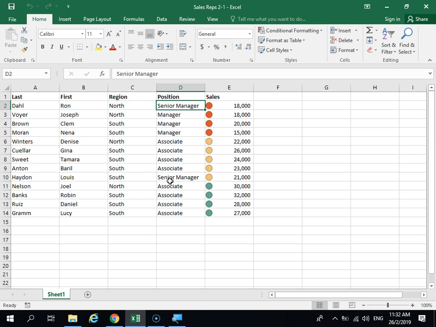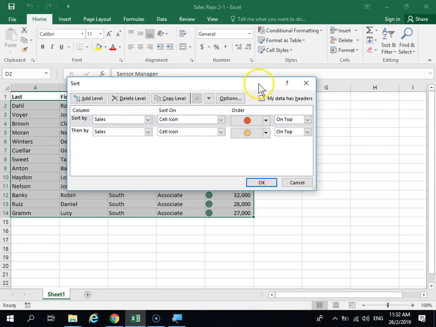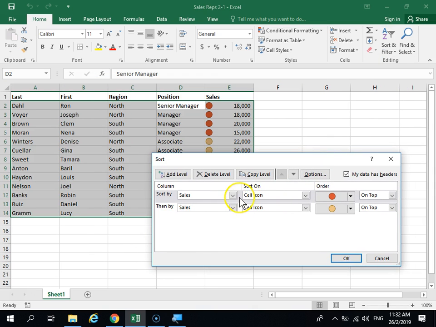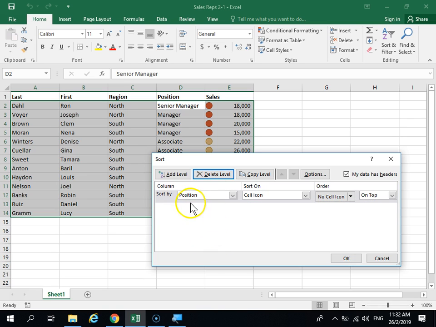Now how do we do it? How to sort? Don't you know how to sort? Sort, and then you see custom sort. Yes, change to position. Now over here they have two levels. Do you see that? Anyway, this one is also in basic. Don't know why you all don't know. Can we clear the second one first? We go one by one. We clear the second one first, and now this one you change to position.